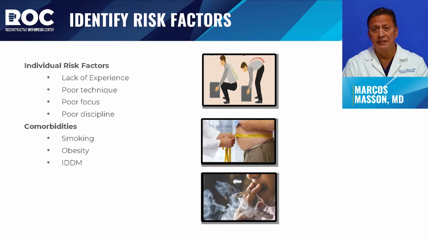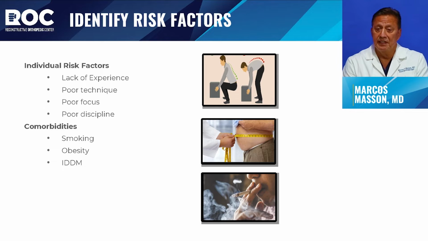Once we've identified through the physical exam the mechanical problem that is causing the symptoms, we try to look at the patient's risk factors, and there are individual risk factors that can cause a patient to have injury. For example, a new employee can have a lack of experience and cause an injury from that.